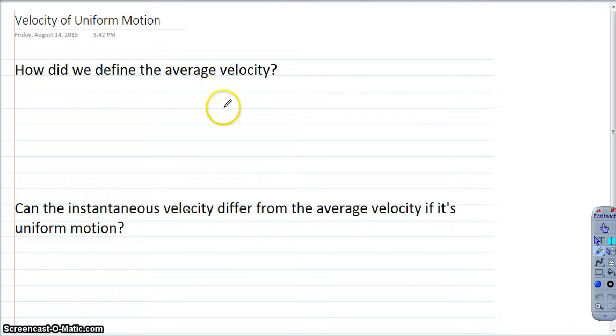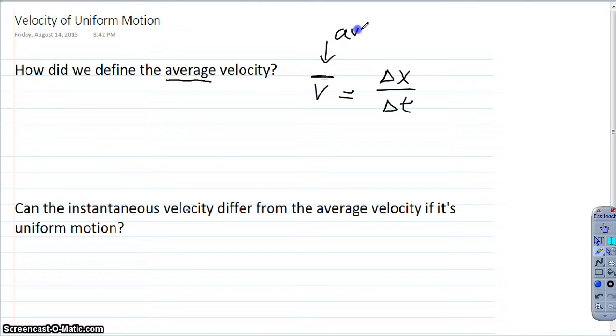Going back to last year and how we defined, right, our average velocity. So our average velocity was what we worked with a lot, which was just simply velocity equals change in displacement over change in time. The biggest thing that I want to mention right here is you'll see a lot where in Physics C, anytime they're referring to the average velocity or the average acceleration, they put a little line over that, so they put kind of just that straight line over the top. So again, this indicates that it is the average velocity. The reason they do that is we deal a lot more in this course with instantaneous velocity. So you do need to make sure you're comfortable distinguishing between average versus instantaneous. Okay, so average velocity is the change in displacement over a period of time.